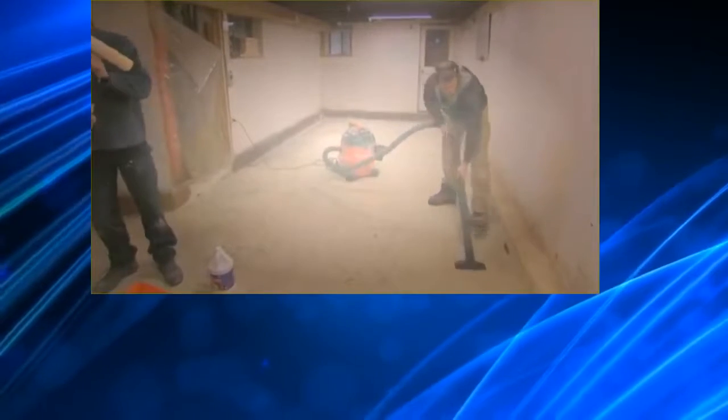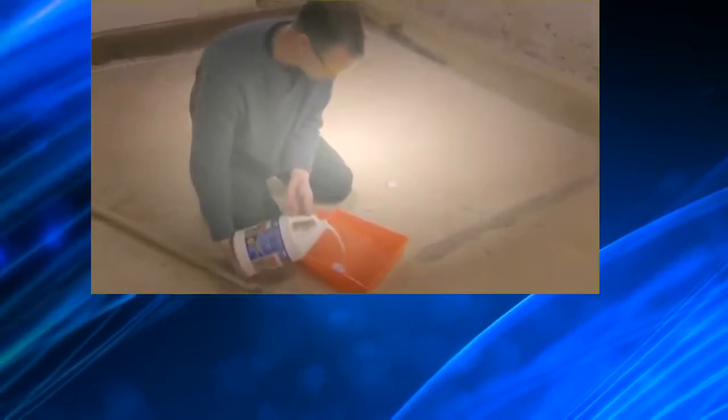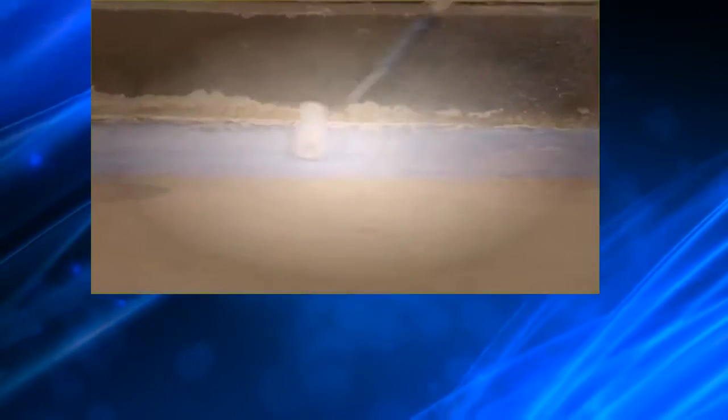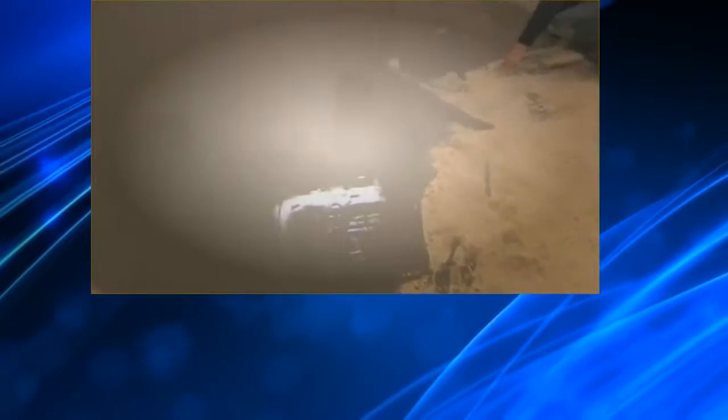Now what we're trying to achieve is a flat basement floor. I want to prime it first with an adhesive — it's like a bonding agent — because concrete doesn't stick to concrete. The first thing I do is roll on a priming bonding agent. Now that the floor primer is dry, the self-leveling concrete is going to bond nicely to the subsurface concrete.